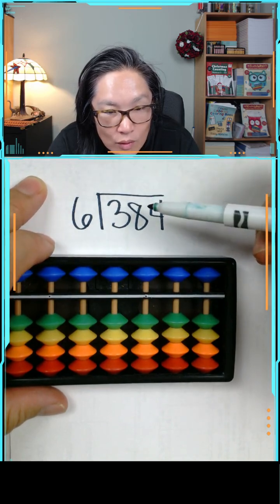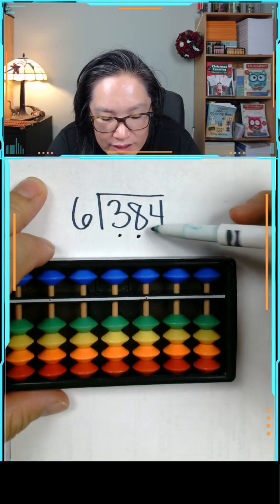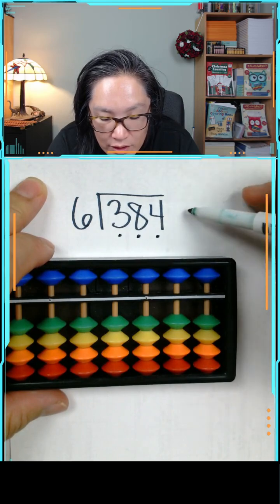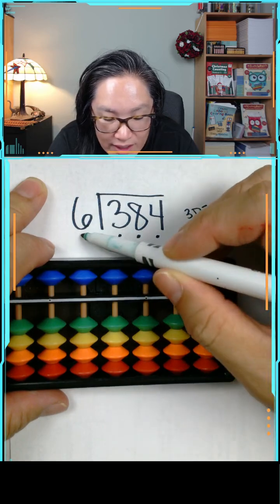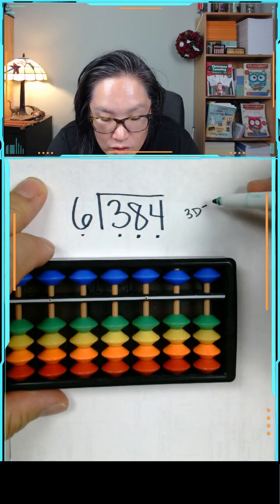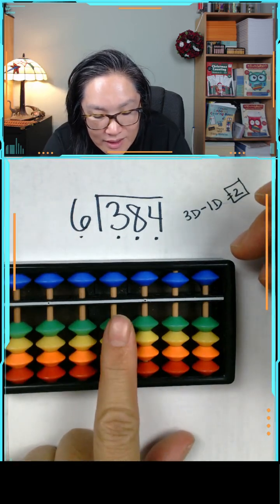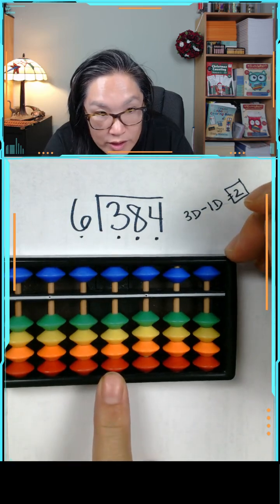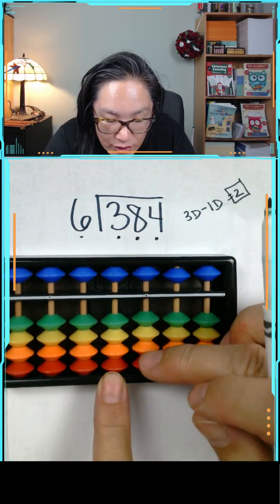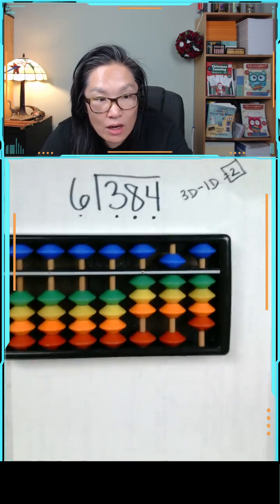Okay, so we're going to figure out where we're going to put our quotient. To figure that out, we have our dividend. We have 3 digits in our dividend. And then we have to subtract the number of digits in our divisor. So we have 1 over here. So 3 take away 1 is equal to 2. So our starting point will be in the tens column. That's how we figure it out. This is where I'm going to put my quotient. My dividend will be here, 384.